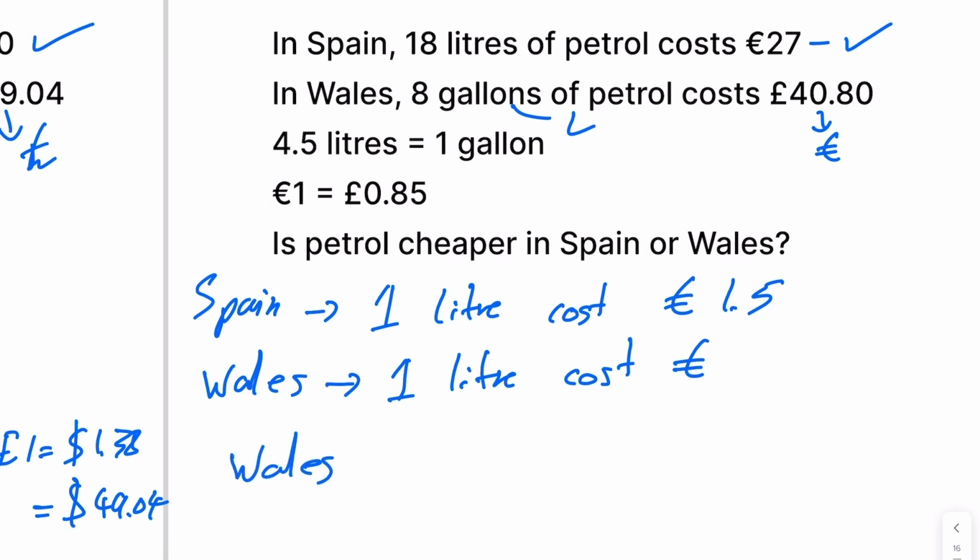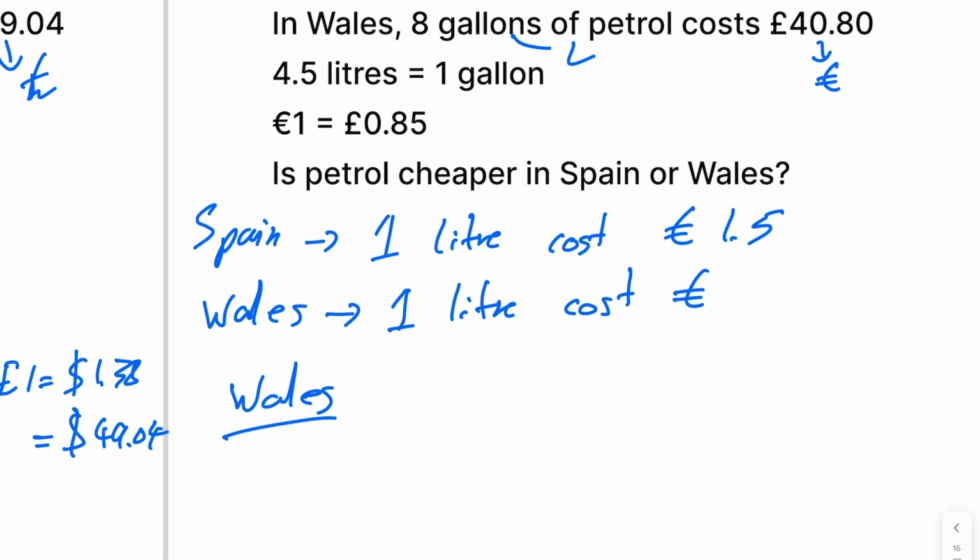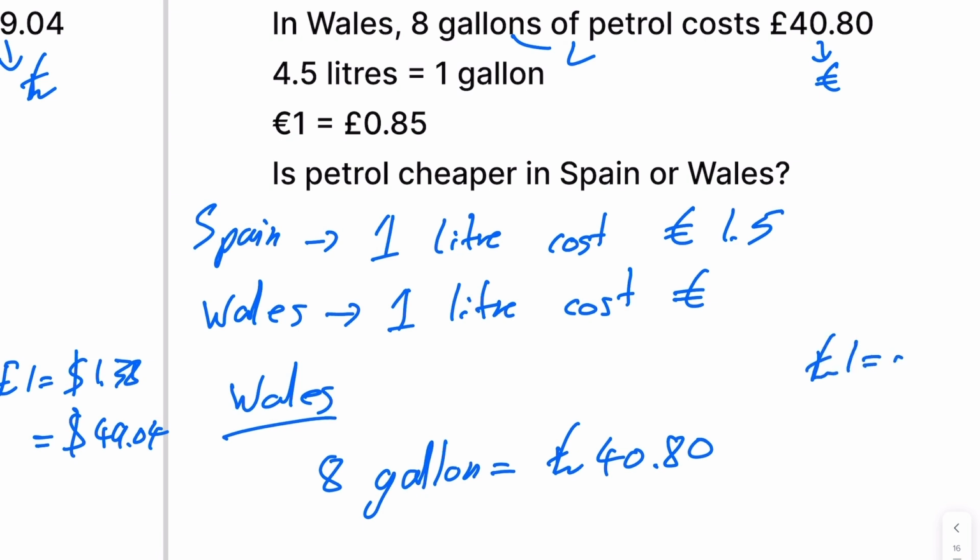So then we say, okay, cool, we have reals. And in reals, we've been told that 8 gallons in pounds is £40.80. Fine. So now we want to convert the pounds to euros. So if I use the conversion we've been given, again, how do you go from there to there? So we have £40.80, divide that by 0.85. You multiply that by 48, and that should say euros. So this becomes 48 euros.